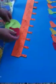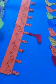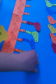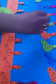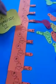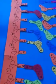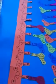On the lagging strand, RNA primase brings in RNA primers that start Okazaki fragments, and then DNA polymerase 3 brings in the continuous nucleotides that build away from the replication fork. And it continues in this pattern on down the strand. And notice that I left a space in between the two Okazaki fragments because of what will happen next.